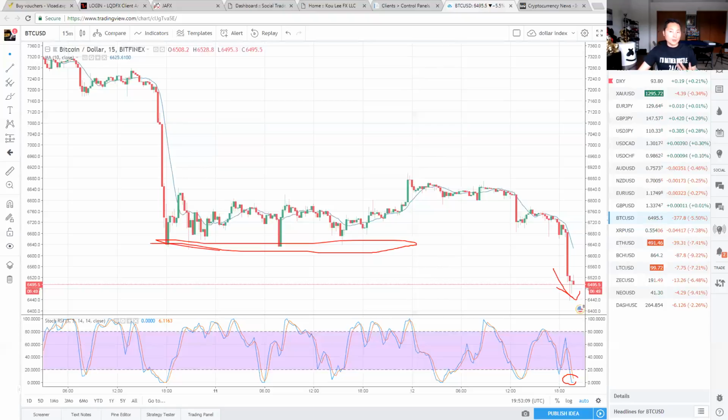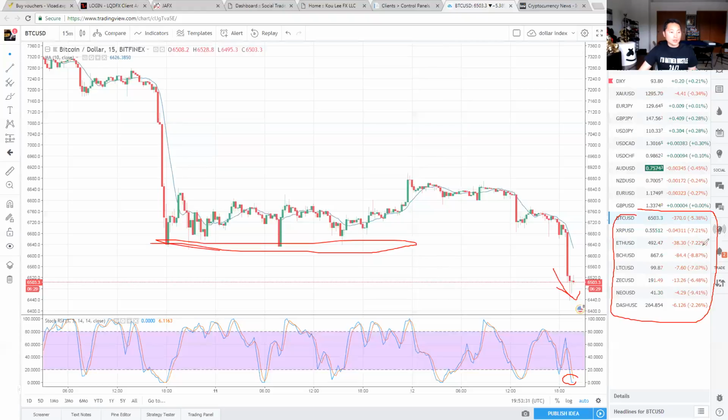So that is my full analysis, especially for Bitcoin and all cryptos. You can clearly see that I have here in TradingView, Bitcoin and all these, and they're all red. By far, Bitcoin Cash dropped 8.87%. That's a lot. Ethereum dropped 7.22%. Just looking at these prices from where they were last week is a total shift.